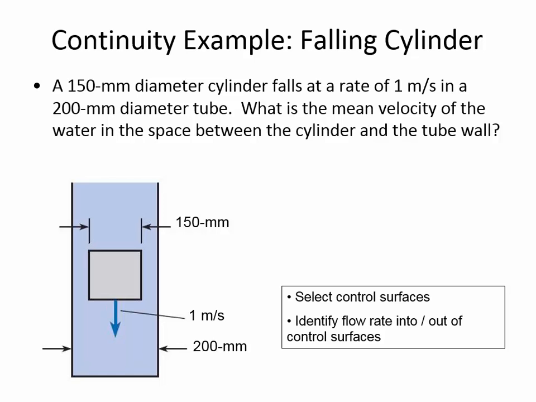If I had said, my control volume is this, if I put the control volume around the entire cylinder, nothing's happening here because the water that gets pushed out of the way, there's like no net change if you take the entire control volume. There's no flow. There's no water flowing through the pipe. The only water movement is caused by this falling cylinder. And so this control volume, it wouldn't quite capture the essence of what's happening.